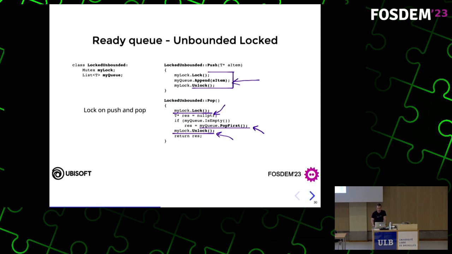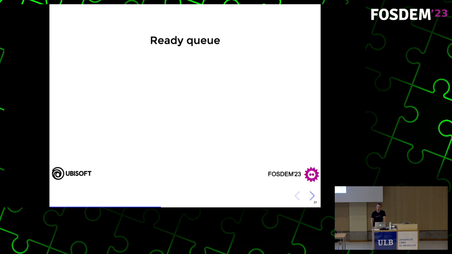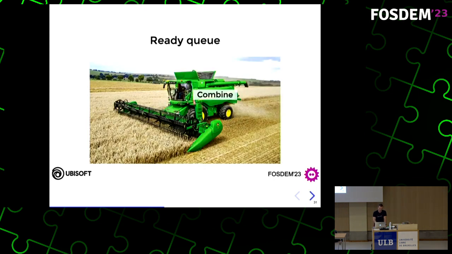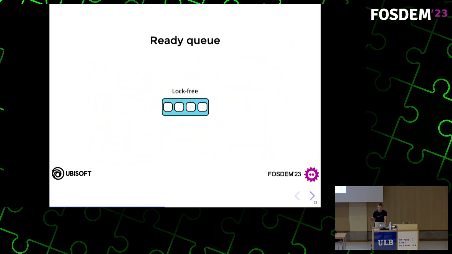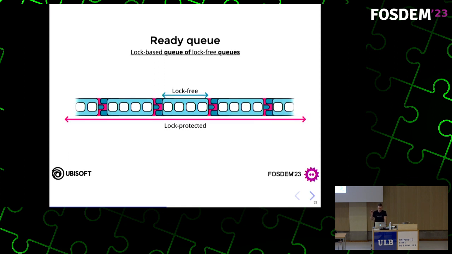So what can we do with the ready queue? What I had was the craziest idea. The thing is, our enemy is not the mutex itself. It's the contention on the mutex. So we could try to reduce the contention instead of deleting the mutex. We could keep it, but somehow maybe not lock it so often. Let's combine those two approaches together. Let's take the bounded lock-free queue and make an unbounded lock-based queue of those lock-free sub-queues. So it will be like a steady queue, but the blocks are lock-free. And the big queue of those blocks is lock-based.